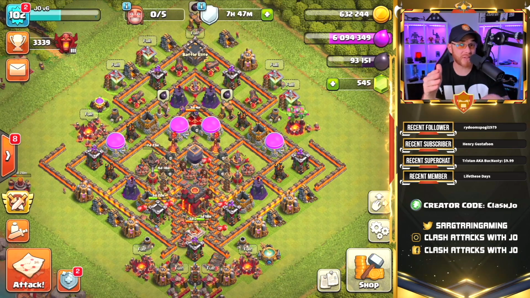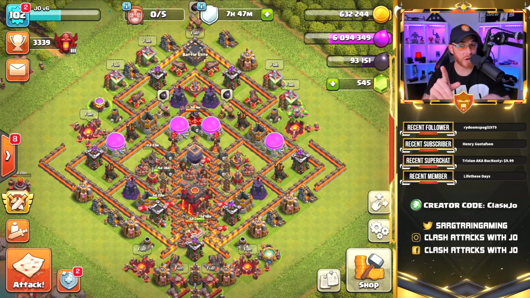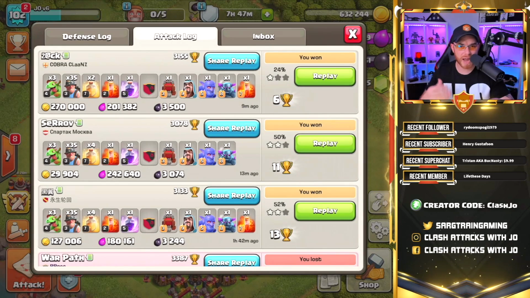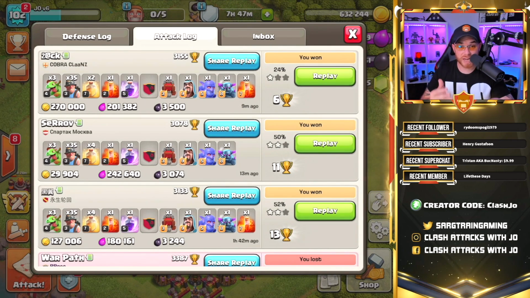Now, in that previous attack, you noticed that the clan castle troops will take out your miners very, very fast. What's also funny is that I killed off his bowlers. Anyways, we're going to go ahead and take a look at the attack log real fast. I got to show you what kind of loot I've been able to pull in with winning raids as well and getting that win bonus.